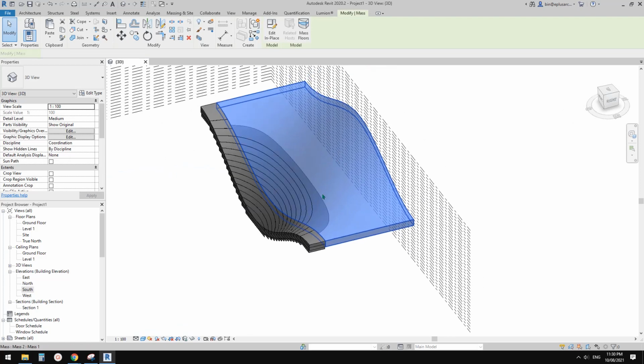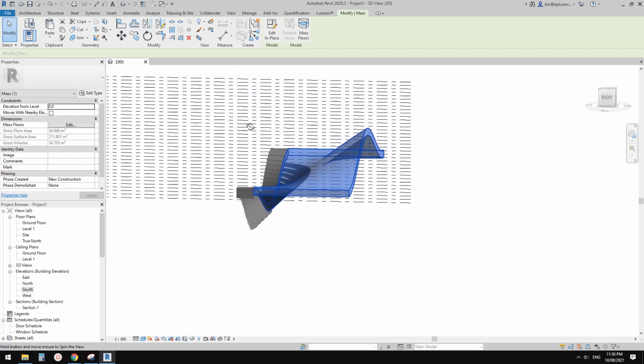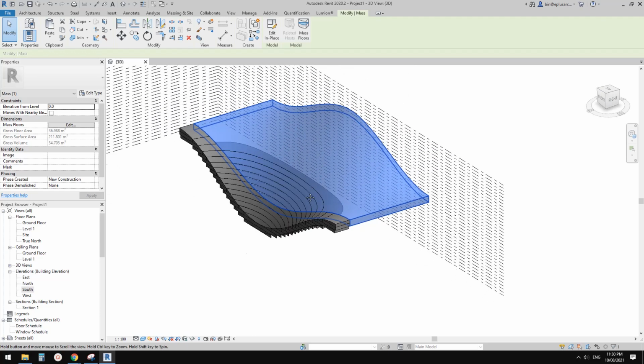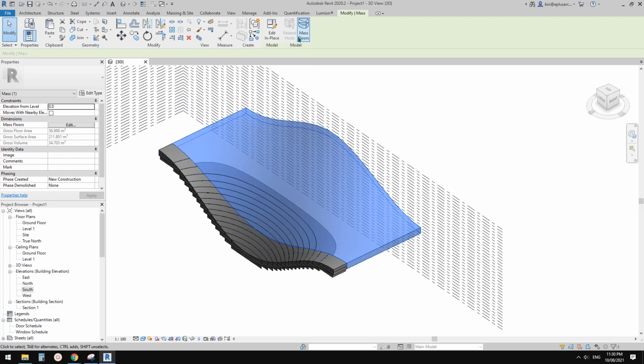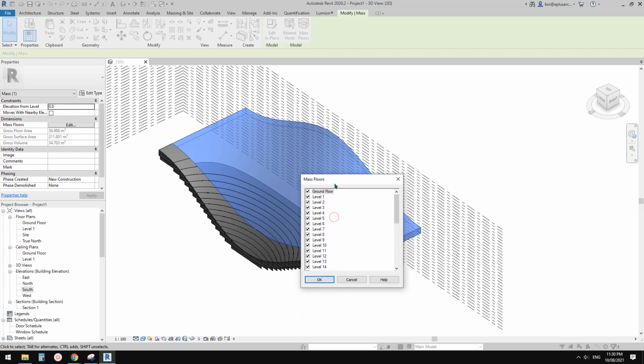So now it looks like there's still some issue with the mass floors. So let's have another try. Mass floor, but this time because the seats are 400, instead of selecting all of this, first, I'm not quite sure about these levels.